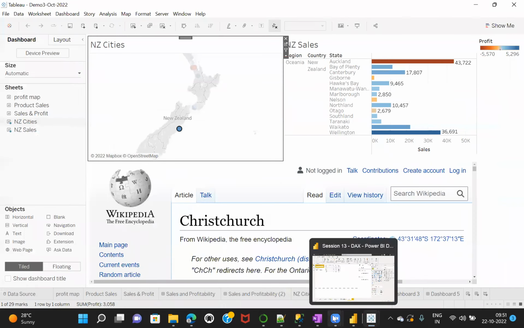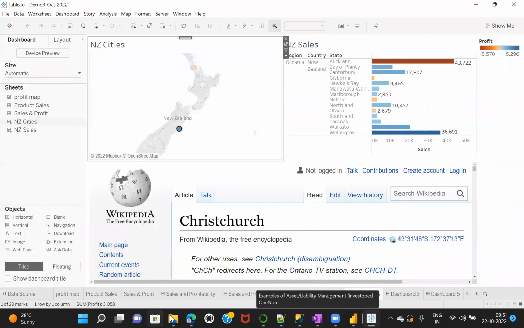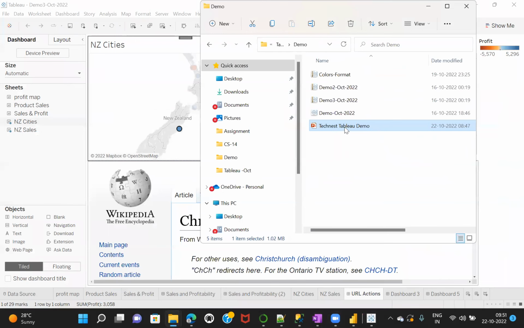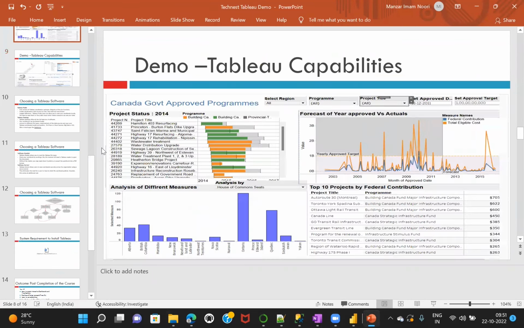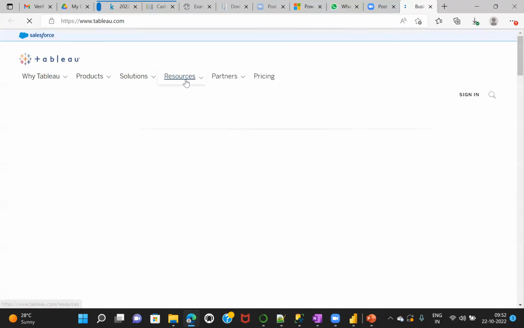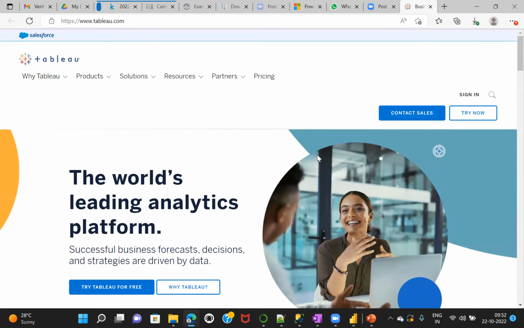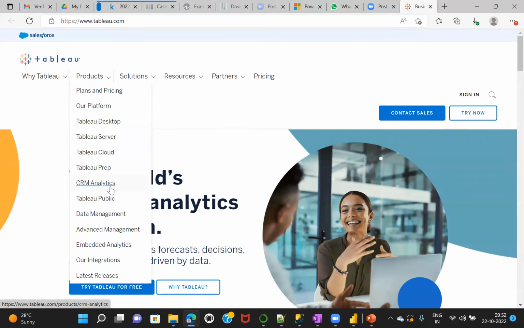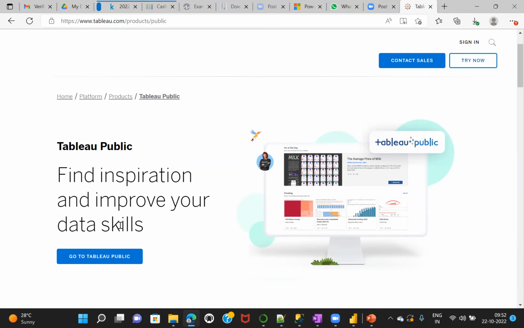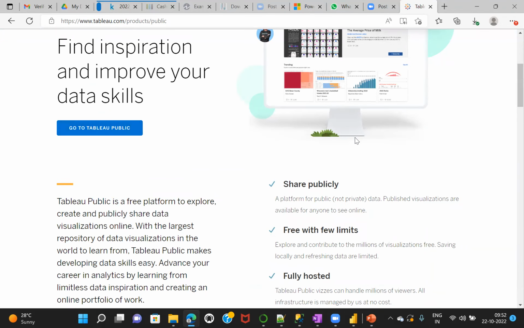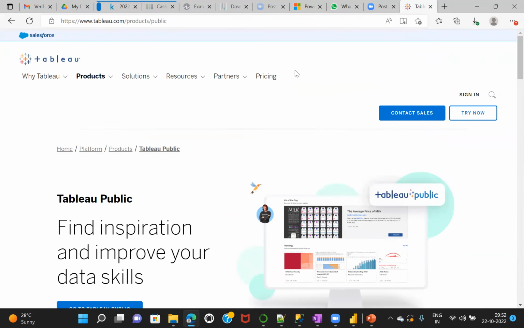That's all we have for this session, and we are going to start our actual class from tomorrow. Whoever is joining, you can get the Tableau Desktop from the Tableau site, and Tableau Public too. Tableau Server, Tableau Prep, and Tableau Public you can get from there. You have to sign up and sign in, and then you will get the option to download Tableau Public. It will be downloaded, and you can easily install it.